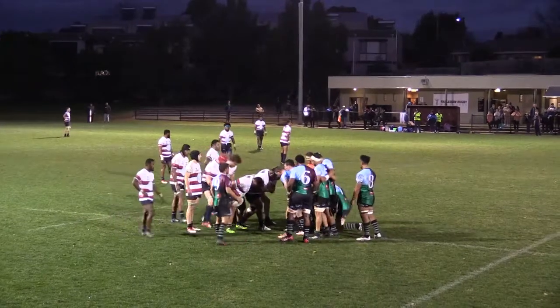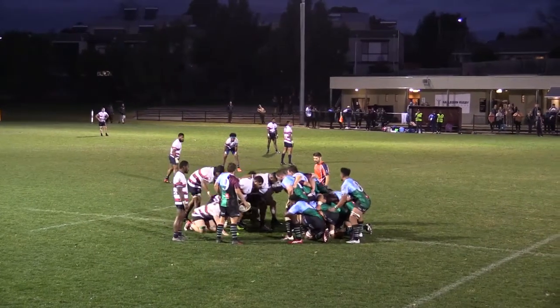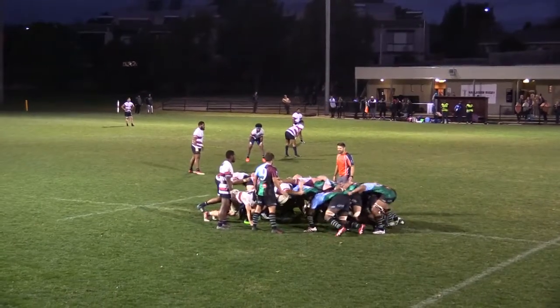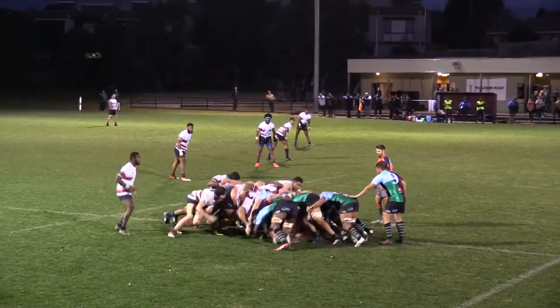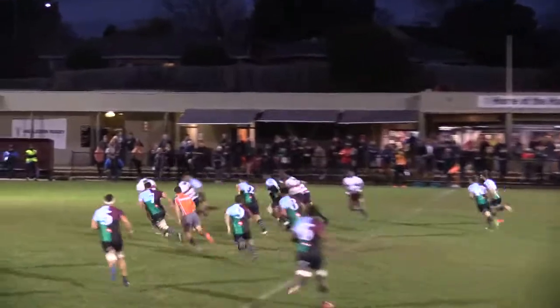Good to see a 5 o'clock start in Dewar Shield here in Match of the Round. Under lights, the lights very bright here at Holmes Glen Reserve, which is fantastic for great rugby. The temperature is pretty cold. The wind has died off. The rain has dried up as Van Zyl feeds his Harlequin scrum, who drive forward. He's been told to use it, so he will. Breen, Johansson, out to Paisami into the line.